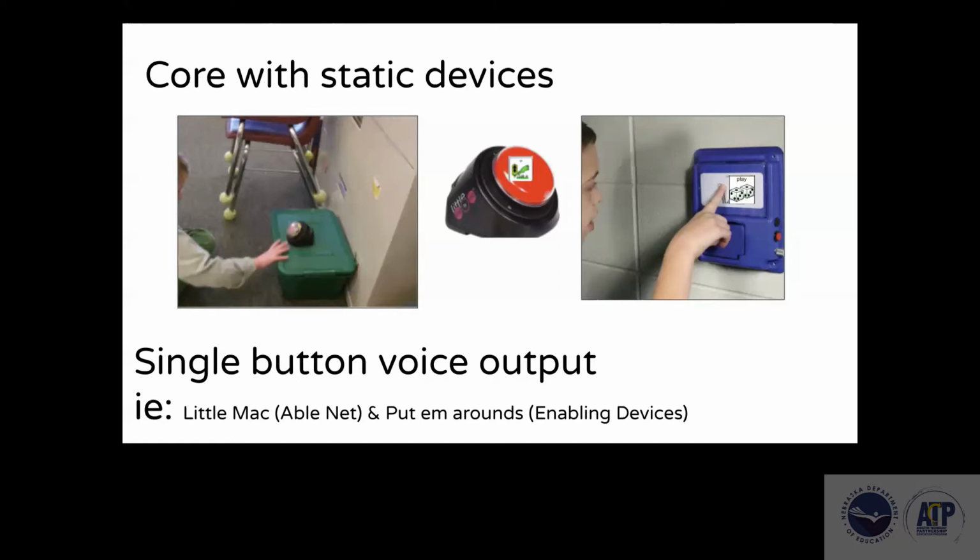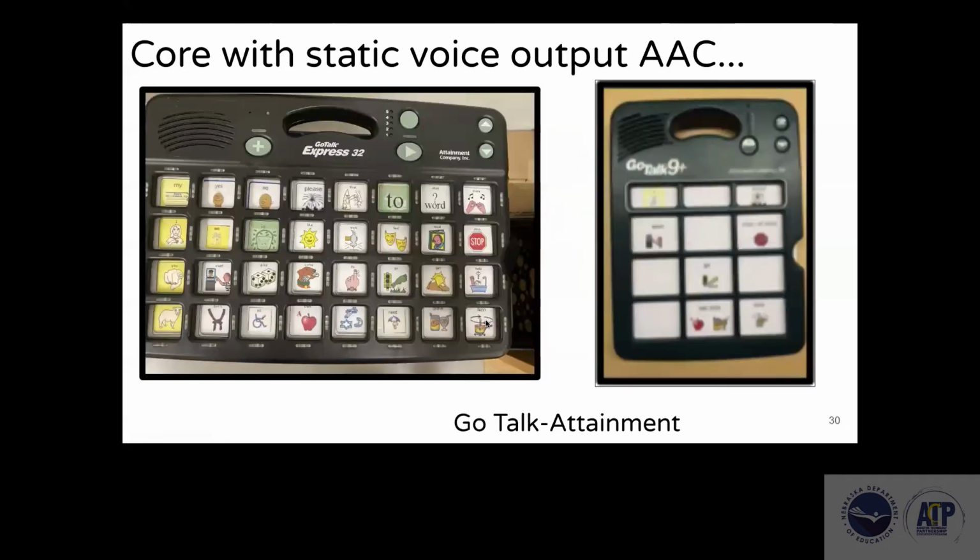We had one with the word go on it over by the door, and he could request to go for a walk. We had one over by the computer. And if he pressed it, it said, can I go on the computer? And he was starting to learn that if I press this, I get that. And then quickly we were able to go back to a single device where we put this all together. But it was an excellent way to teach that particular student how to do that. So there's ones that you can mount on the wall, that are portable, that you can put around the classroom, lots of different options to check out.